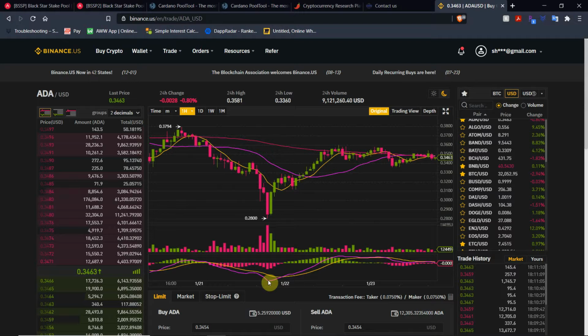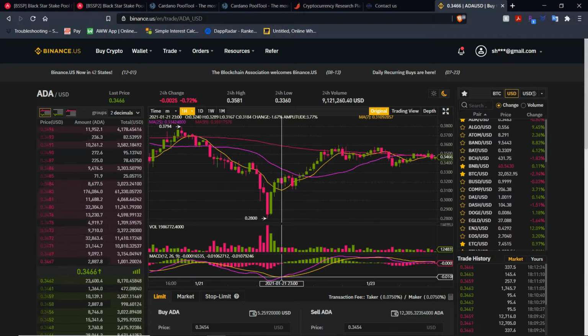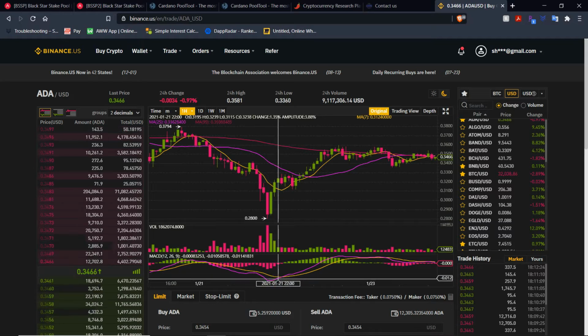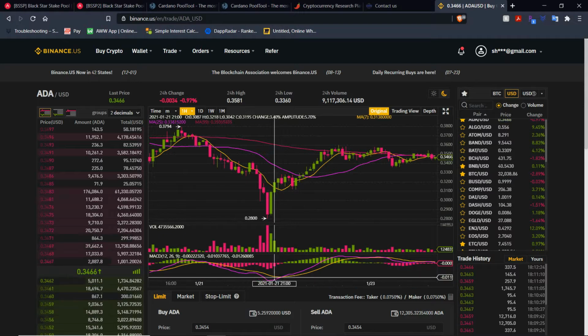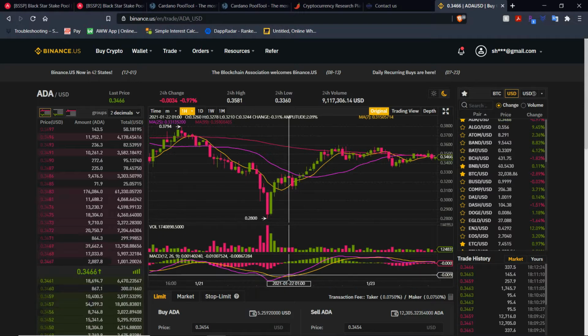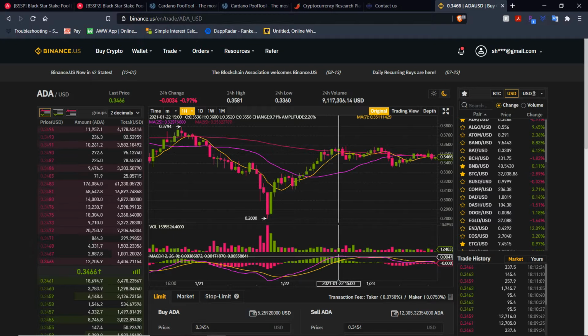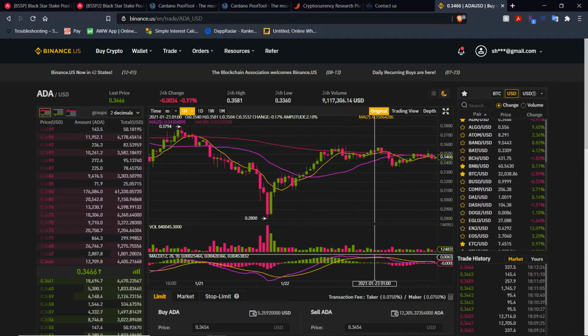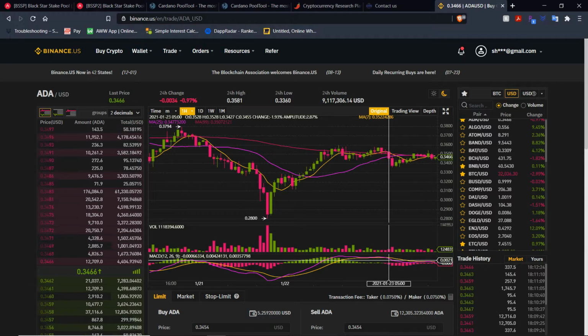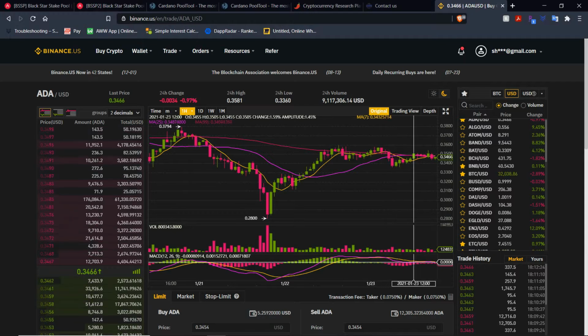So in this case, it would have been here, but actually would be at the cross. So when this crosses and it's underneath, in the oversold area, is your best time to buy. And it's a good indication that it's a good time to buy because it's starting to cross back over the yellow, right? That means the trend is your friend. It's going to go back up. And then you may want to sell at this point, right? Because there's a good chance it's going to go down and you can go back into the oversold area. But your actual prime time to sell would be here when it crosses back underneath for the first time. So it crosses back underneath here and you watch it if you're trading.